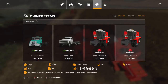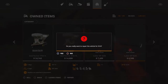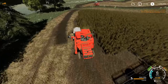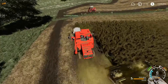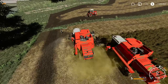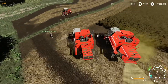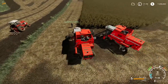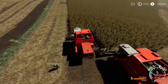Try to switch. No, we're not gonna switch. Vehicle running cause what? What did you just do? I repaired it. I repaired my equipment. That's a thing. Let me get lined up. You won't even let me get a full swath in.